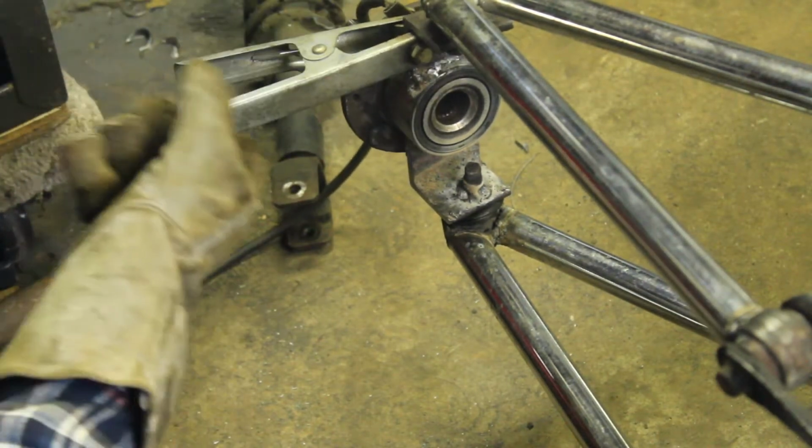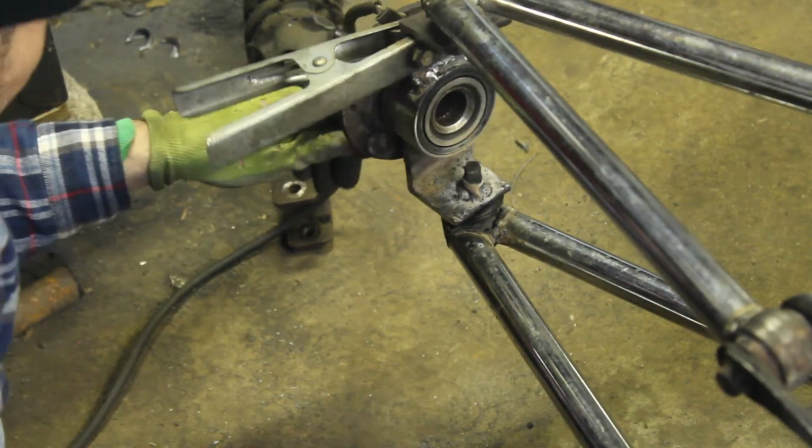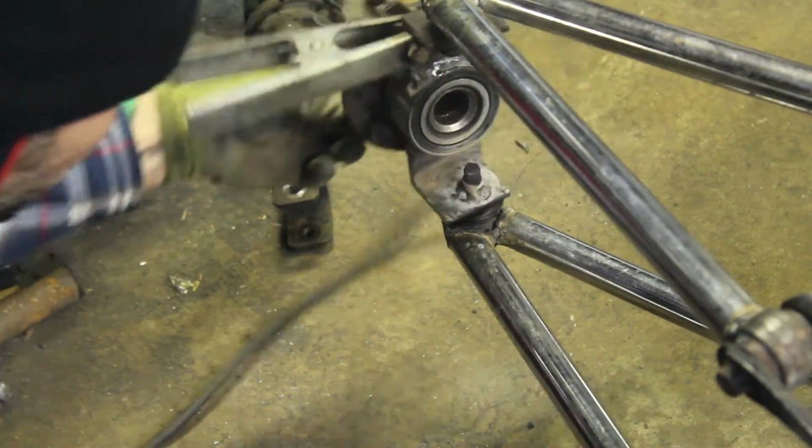Now that is solidly welded. Round, I believe.